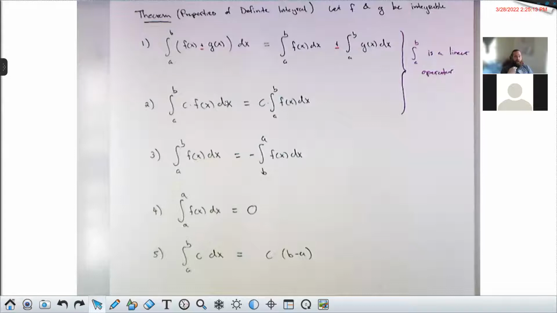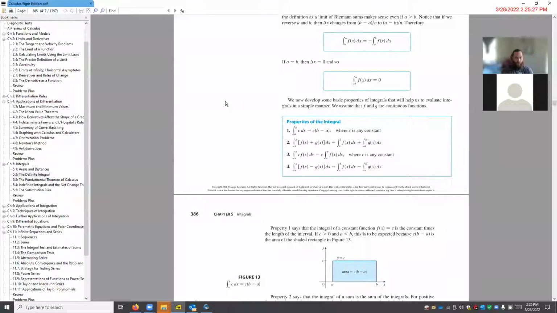This will allow us to attack a lot of stuff if we are able to interpret the function geometrically and calculate the area like that, or if for some other reason we're able to calculate the area associated with each little piece. Let's take a look at an example or two.